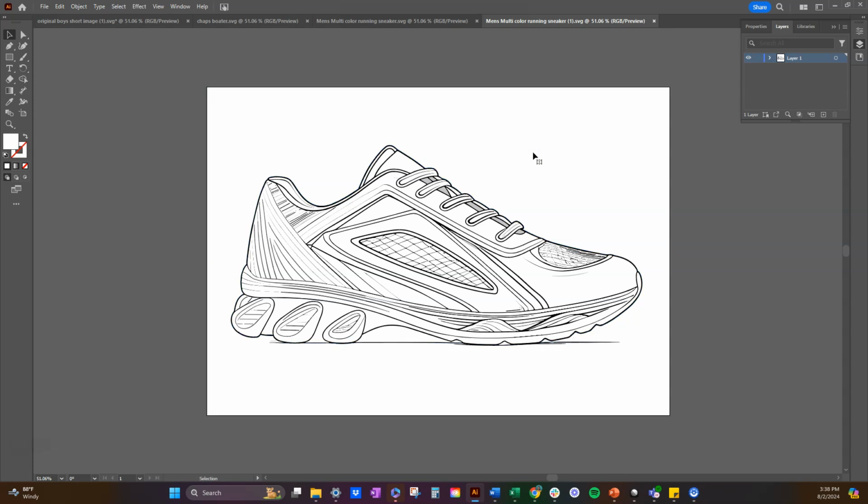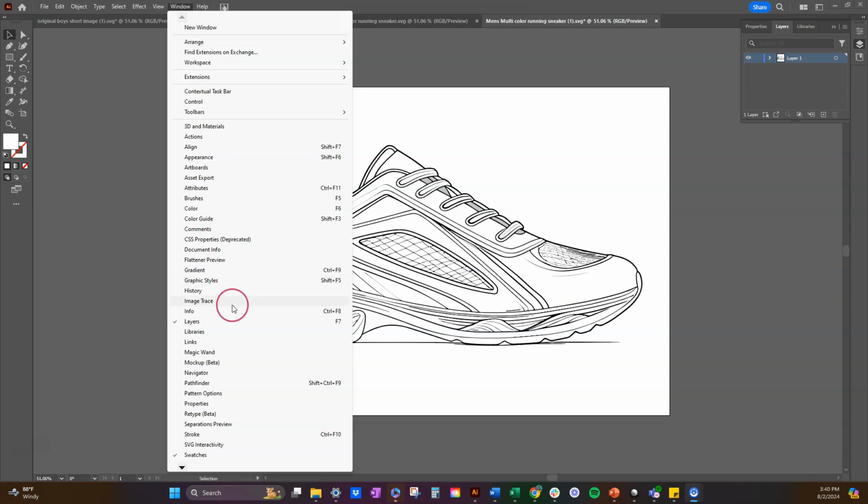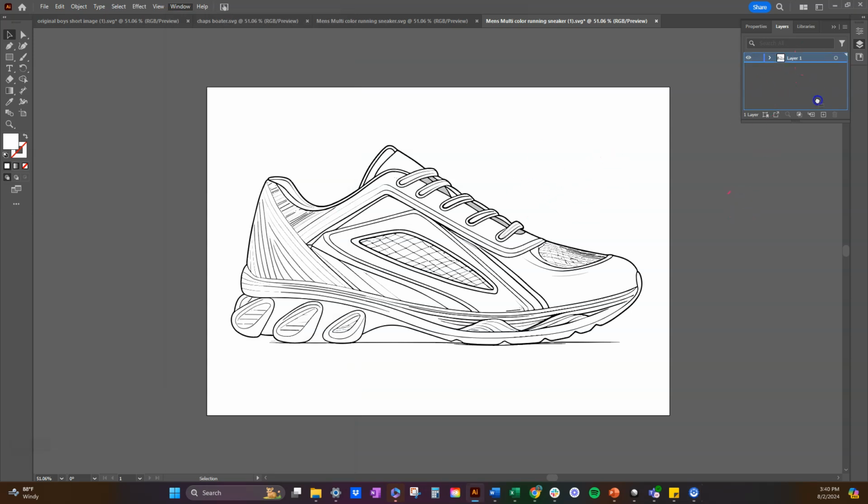I'll first start by deleting the background. And then, if your layers aren't showing, navigate to Window and then Layers. Mine pops up in the upper right-hand corner. To be safe, I'm going to duplicate this layer by dragging it down to the plus sign at the bottom. And then I'll rename it Original, but this is optional. You can remove it from view by clicking the eye next to Layer. So now you have a duplicate layer without a background.